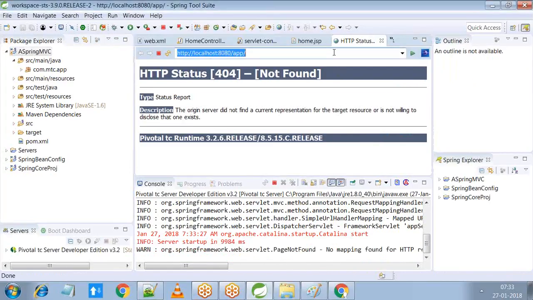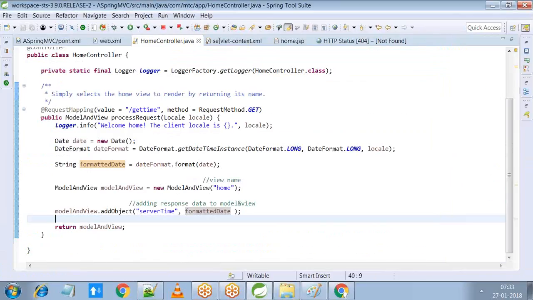Okay. Here, how will you place the request for this controller's method? What will you do?